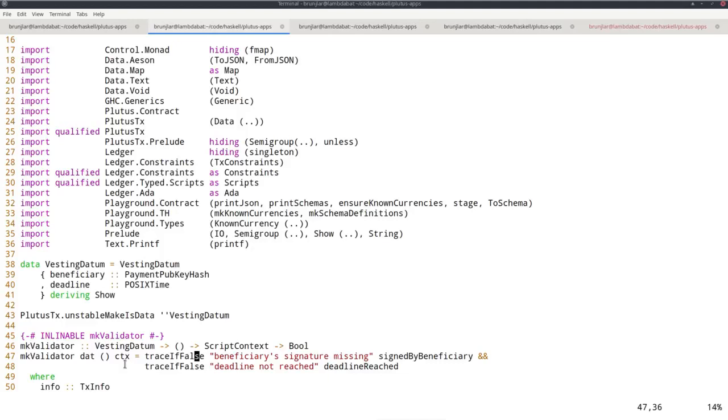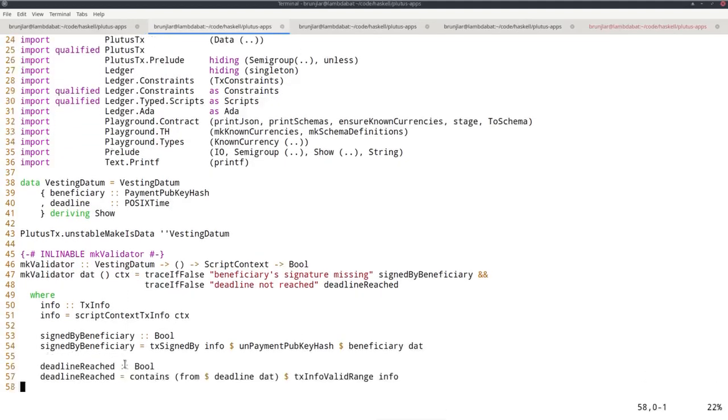We want to check that the beneficiary signed. So we just give this debug information in case something went wrong. This condition was not satisfied, beneficiary signature missing, and then delegate the actual logic to a helper function, signed by beneficiary. And additionally, we want that the deadline has been reached. So we will define a second helper function, deadline reached. And if it hasn't been reached, we give an appropriate message, deadline not reached.